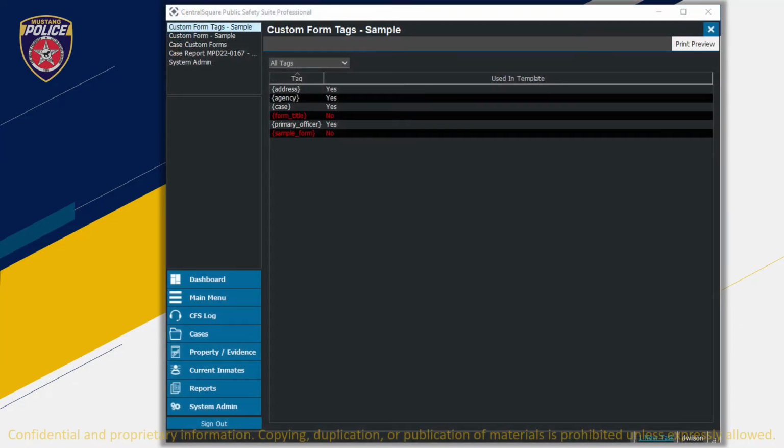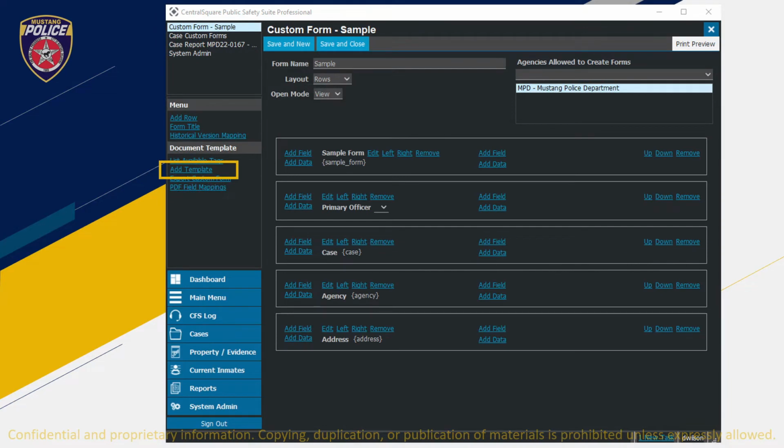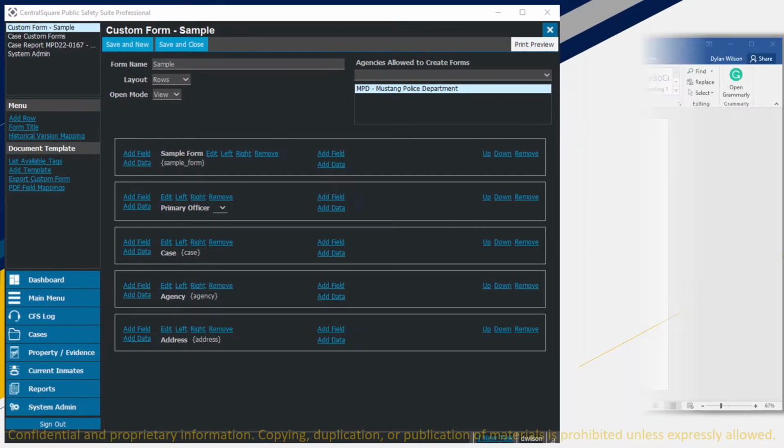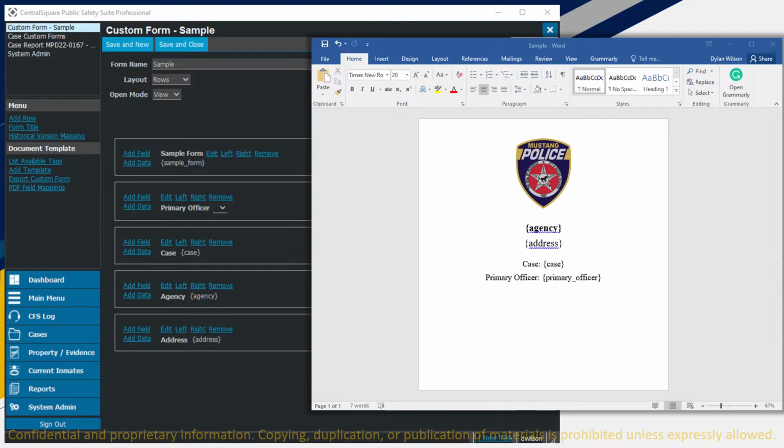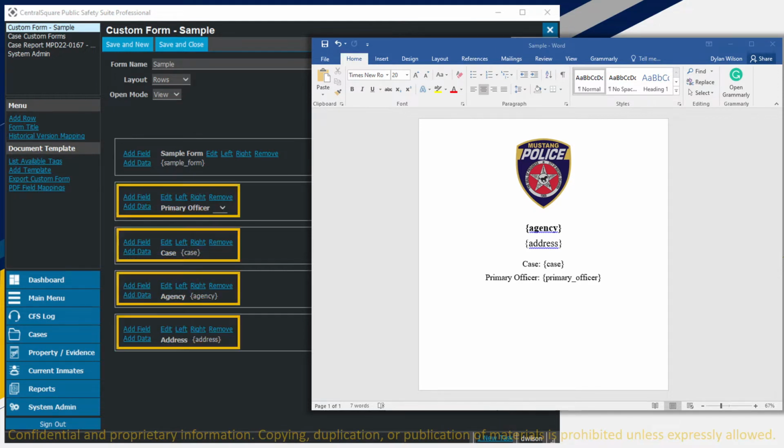So if you went back to that available tags, you can see that my 4 options are on here, and 2 of them are not being used. So you can use those, but I've chosen not to because those are just blanks that I have in here to try to separate it out when the officer fills out the form, maybe some instructions and whatnot. But it is telling me that those 4 items are in my template and will be printed on there. So basically, if you take the template and fill out the form and print it off, those 4 are going to show up.